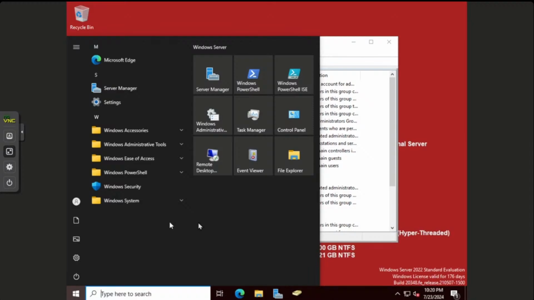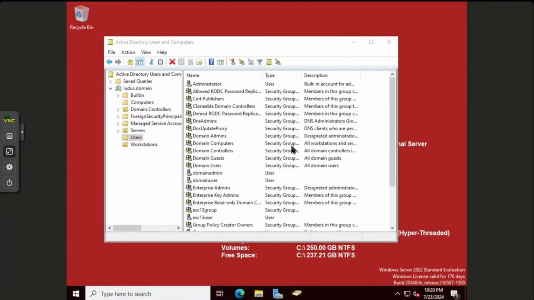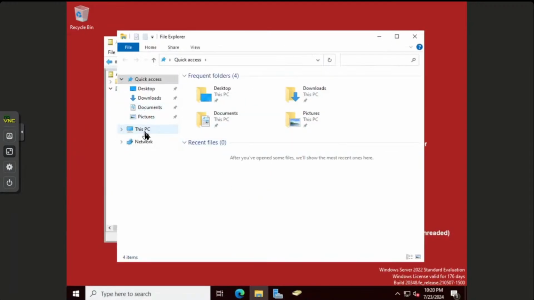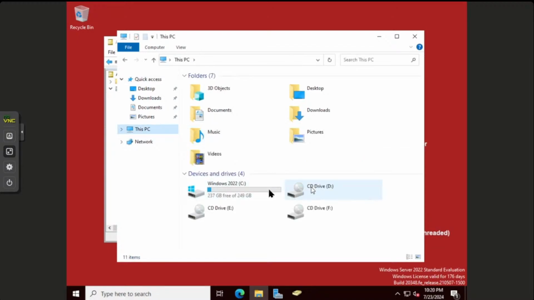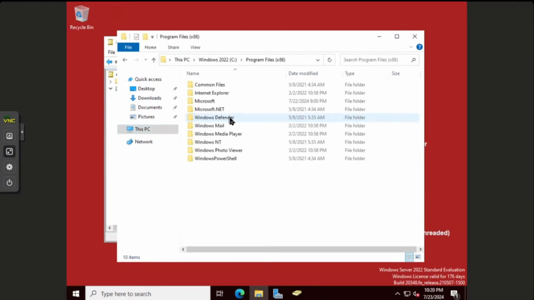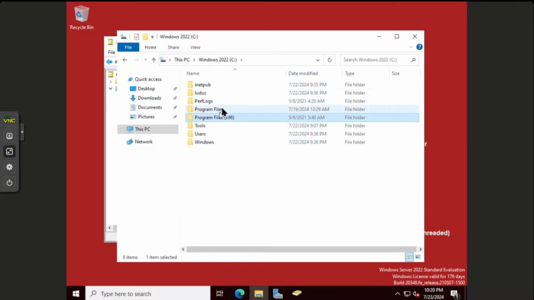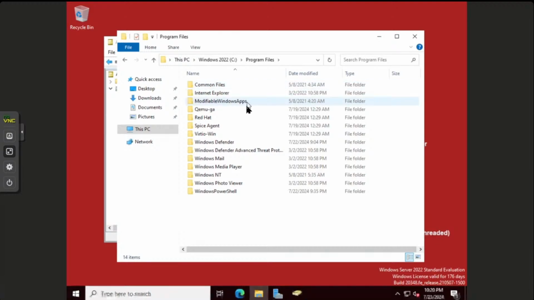Let's see. Trying to see if there's any program files that it did that I didn't pay attention to. So if I go C drive, program files, it doesn't look like it installed anything that I noticed, unless it did a 64-bit. And so yeah, just Proxmox type stuff that is putting the agent on. It looks like it does have a Spice agent in there for, like, probably inventory. I'm not sure what it's for, but that's not normal to be there.